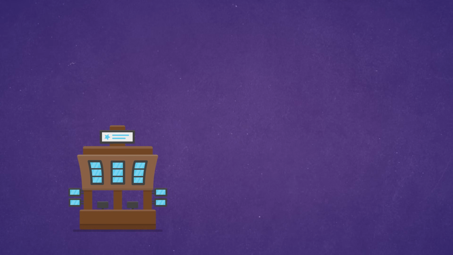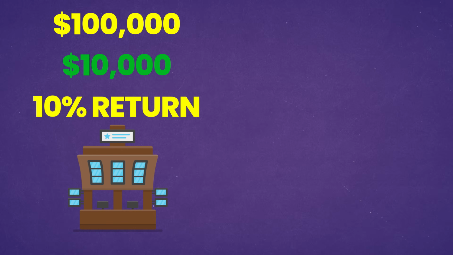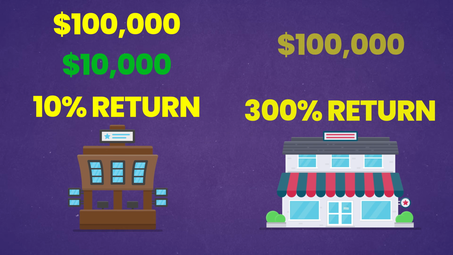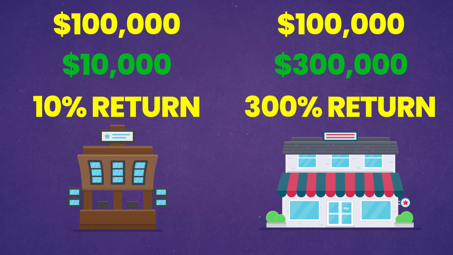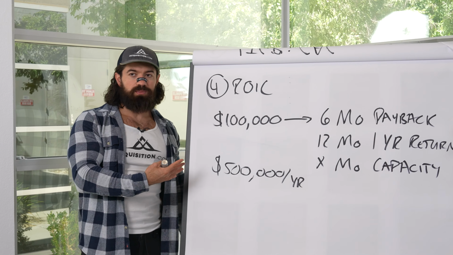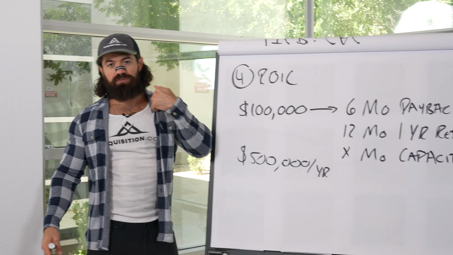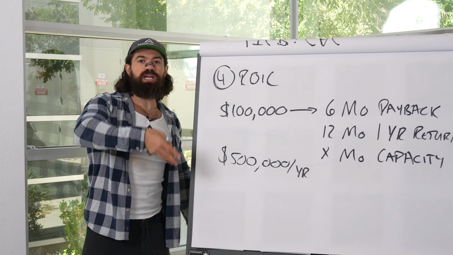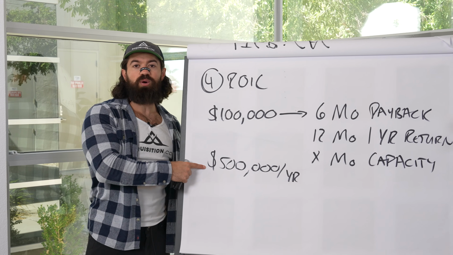Now you might be like, well, the stock market gets 10% returns. That would be putting $100,000 in and getting $10,000 back. I actually really like to see at least 3 to 1, which means a 300% return per year, kind of at minimum, which sounds ridiculous, but I'm putting time and effort in. So these are not passive investments for me. It's different if I give someone cash and they do all the work and then I just get dividends, that's different. But if I'm actively working, then I have to account for all the time that I'm putting into this. And so for me, I want to make sure that I have a really strong return profile to justify the cost of time.